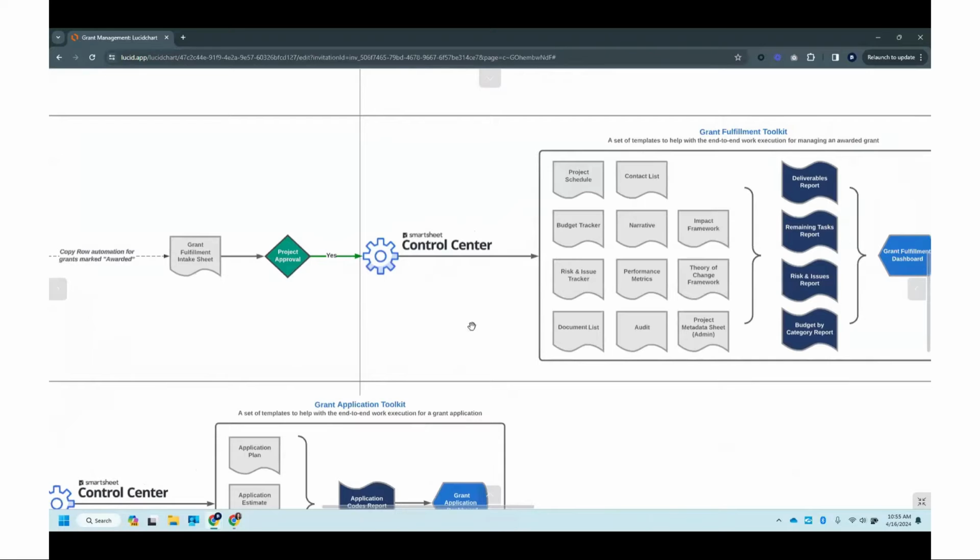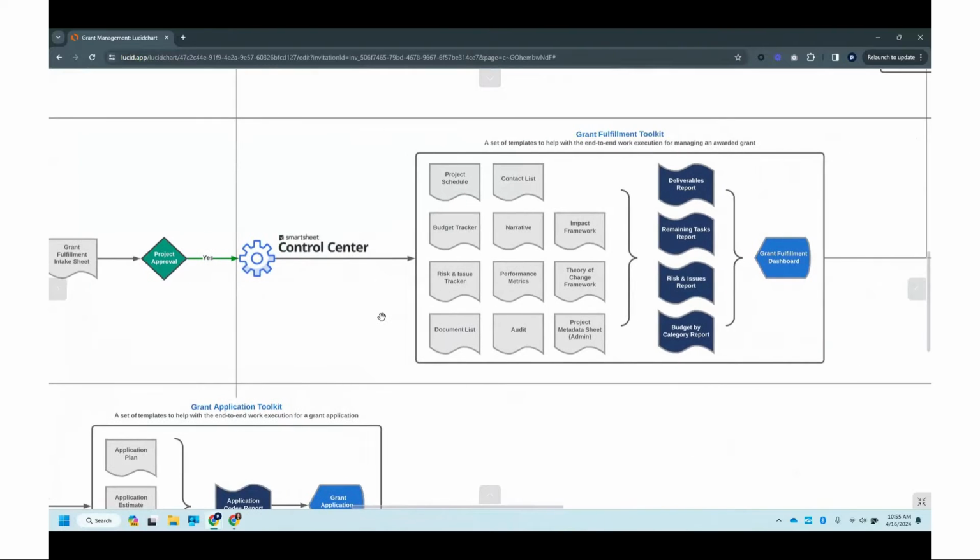And then once we've received the fulfillment information and we've double checked everything and made sure we have all of our I's dotted and T's crossed, creating that toolkit so that everything is in a centralized location, so that it is easy for our team members to go and make updates, that we can either collect deliverable updates from our grantees, or we can report out on our own deliverables.